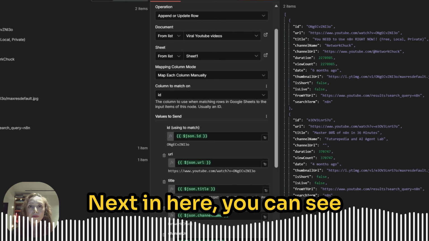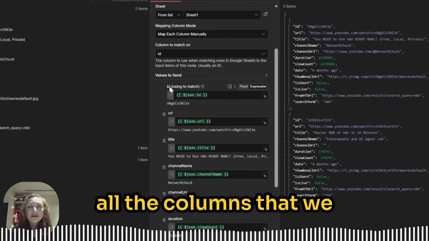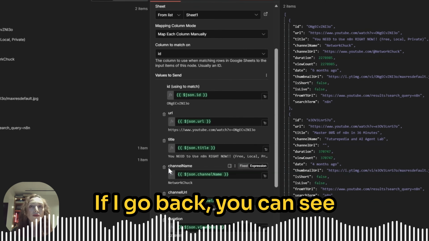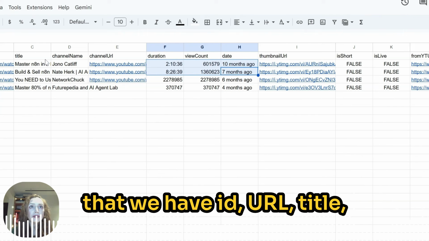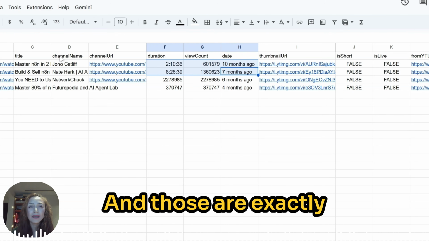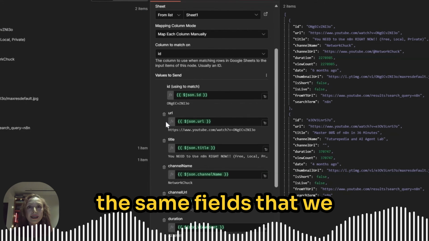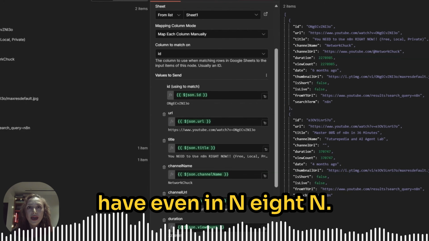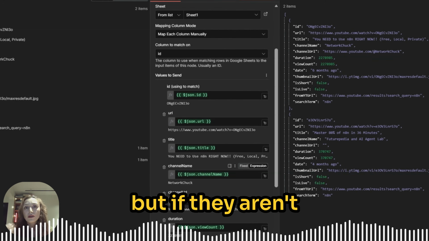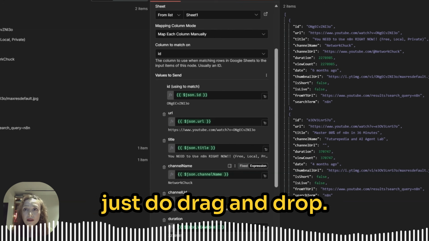Next, here you can see all the columns that we have in our Google Sheet. If I go back, you can see that we have ID, URL, title, channel name, and so on. Those are exactly the same fields that we have in n8n. So those fields will be populated automatically, but if they aren't populated, then you can just drag and drop.